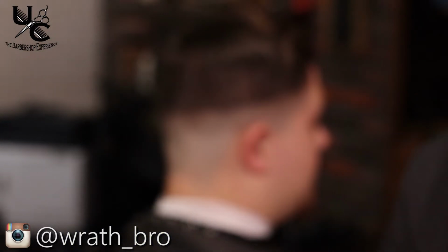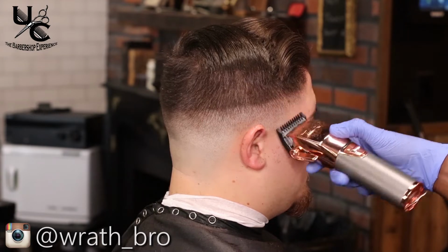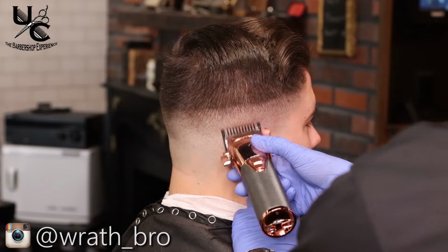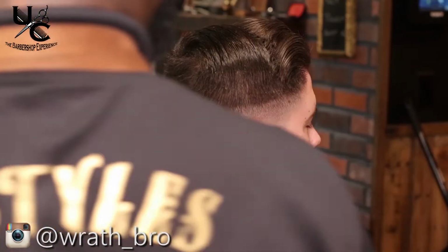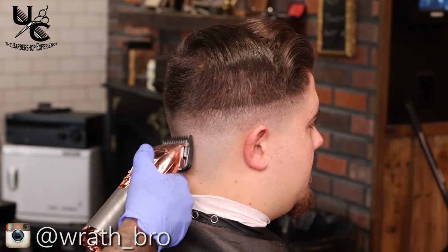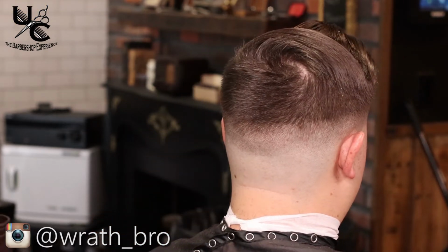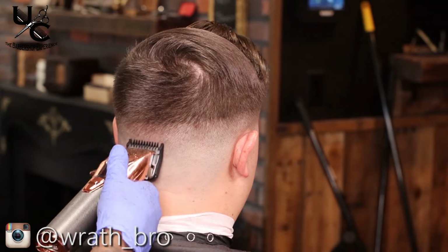Now we got the one guard, the blade closed. We're not gonna go all the way up to our last guideline. We're gonna go midway, and this is more of a cleanup because the last guard was a half, and this is a 1. So I like to start a little bit lower. I'm just doing a cleanup of what was left behind from the half. I'll work my way up a little bit.